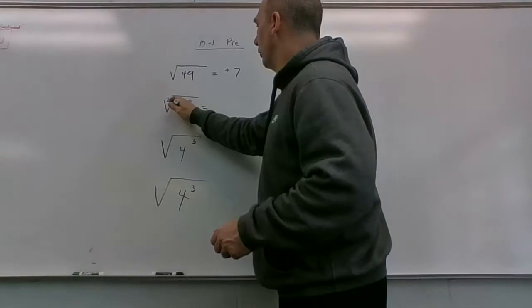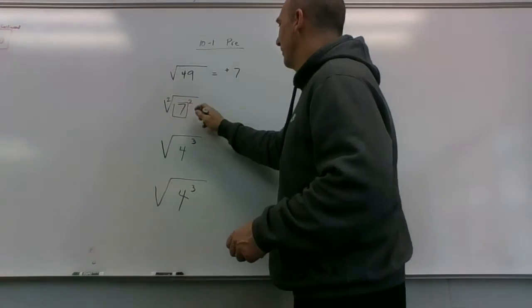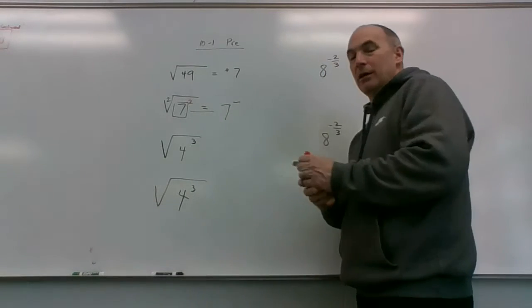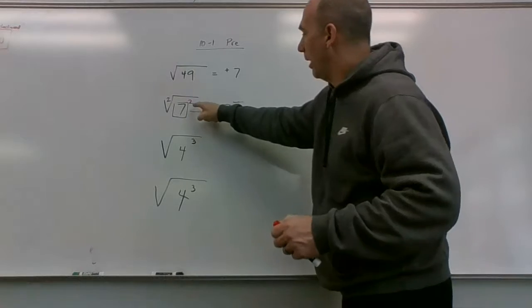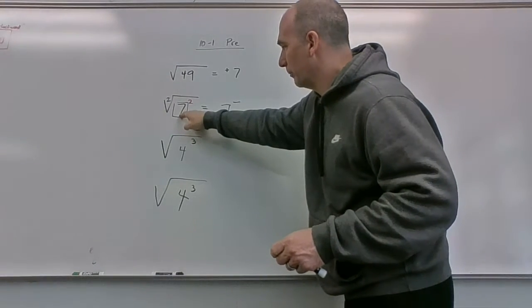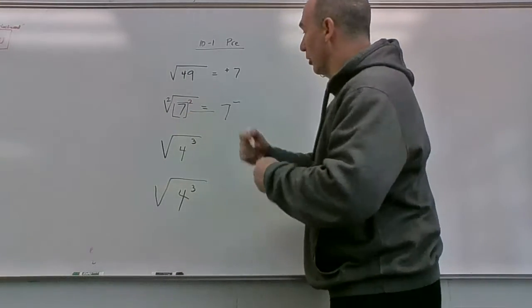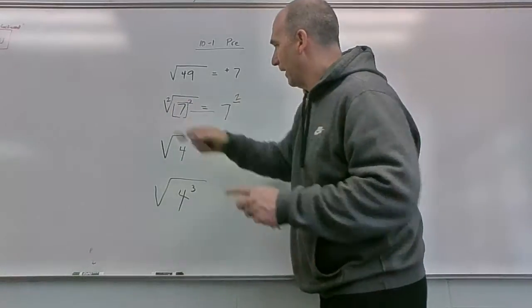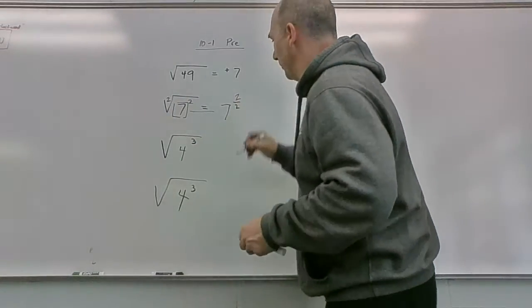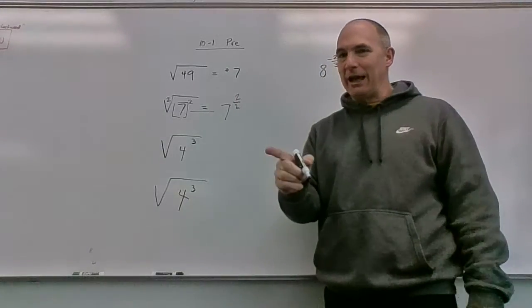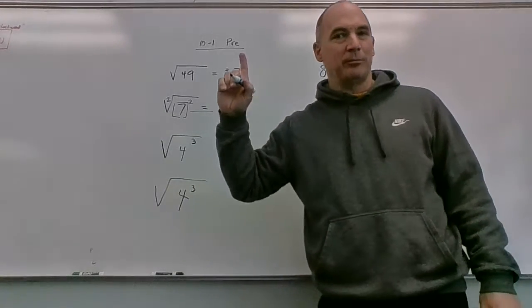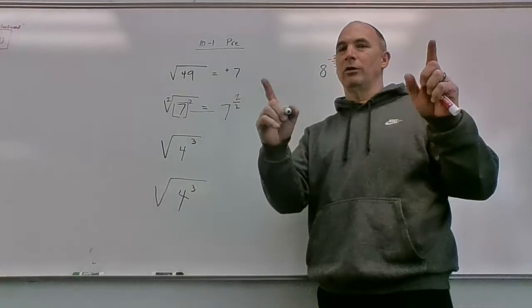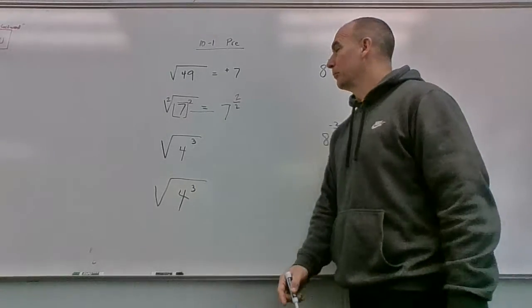So here's your technique. You're going to take that 7, just slide it over, then you're going to build a fraction. The power of what's called the radicand, or the number underneath the radical, goes in the top. That's why I made it red. The index always goes in the bottom. I'm going to say that again. The index goes in the bottom. One more time for good measure. The index goes in the bottom. That's going to be a huge point to this lesson.